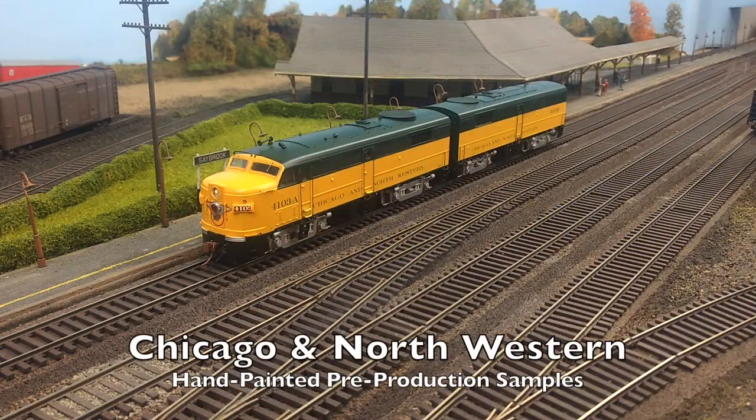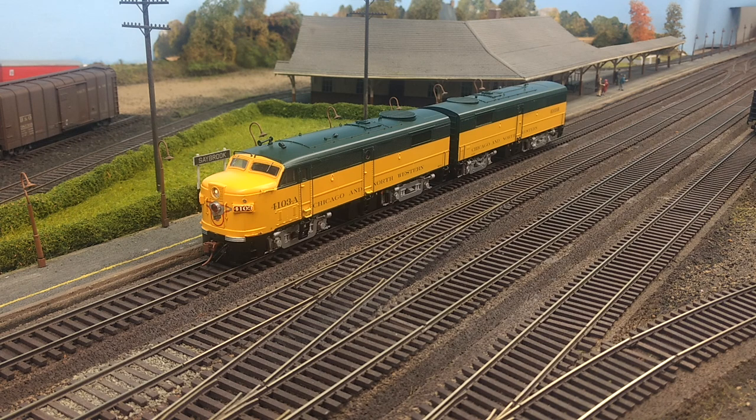FA-2 and FB-2 locomotives come with our ESU sound decoder with our own sounds, and they are amazing as before.